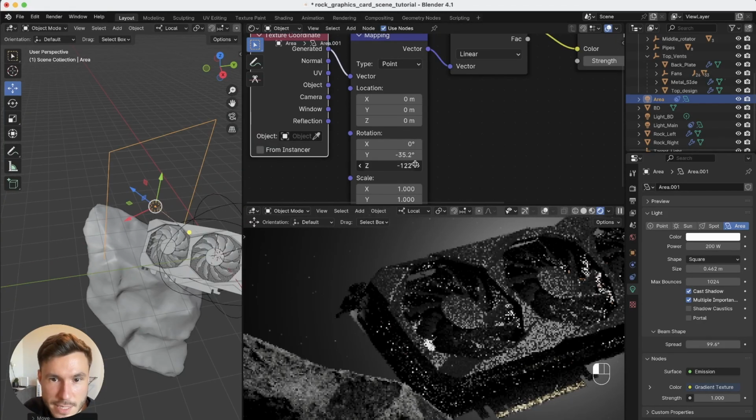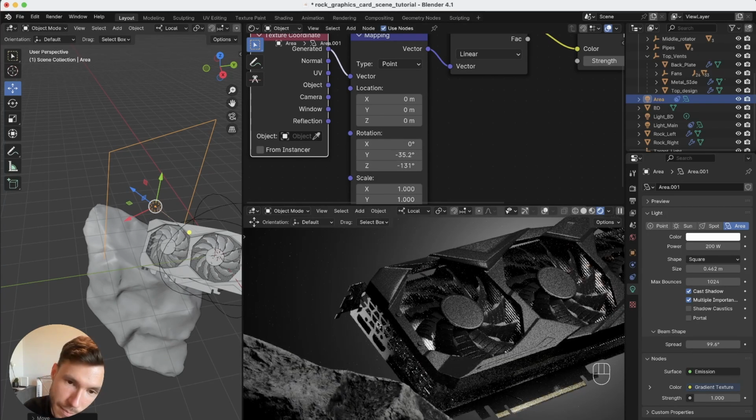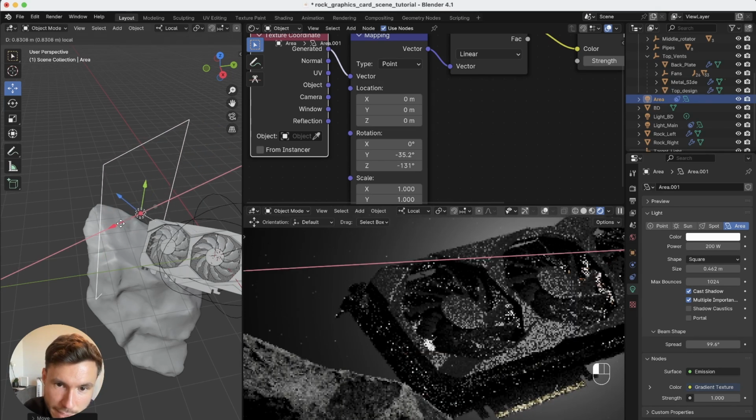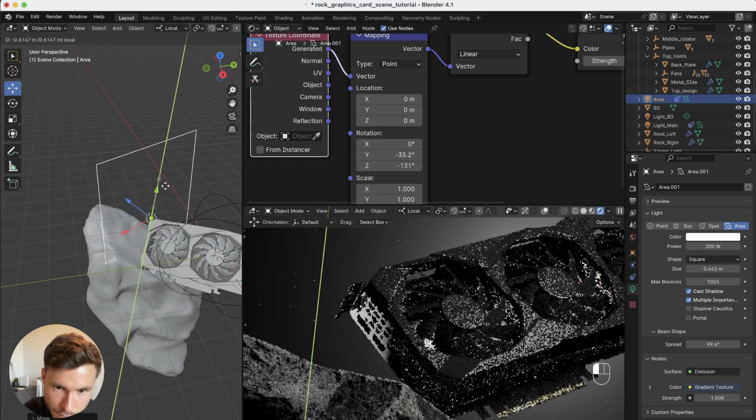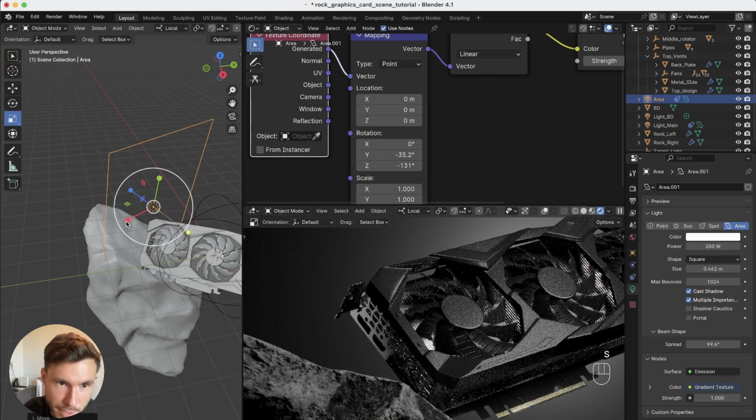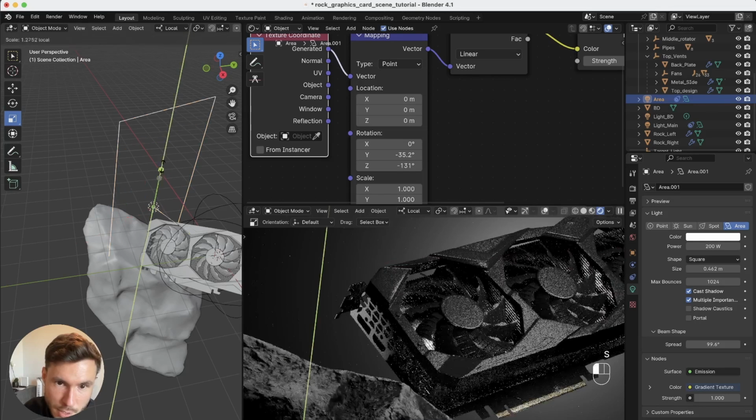So here you see if I rotate it, then at some values we get this nice, how is it called? Gradient. And now again, you just have to play a little bit around and position this light a little bit. Maybe you press S and you make it longer.